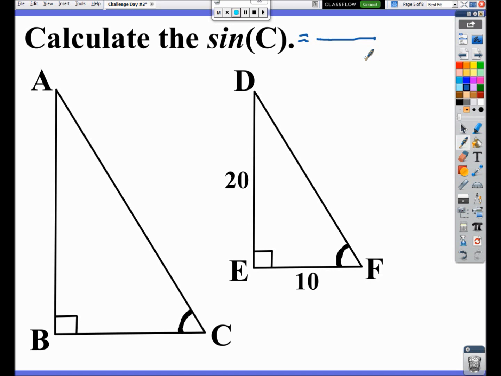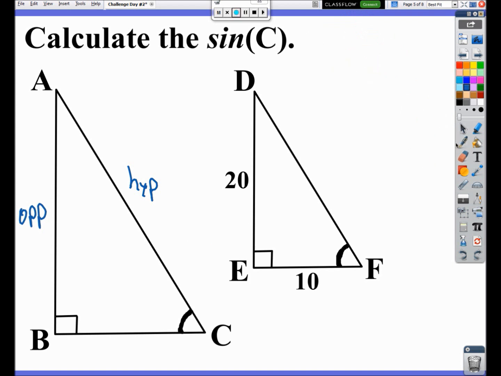What you do need to remember, though, is what the definition of sine was. And sine was the opposite over the hypotenuse. Okay, so let's go look at the opposite and hypotenuse of angle C down here. So here's angle C. The opposite side would be here, which is side AB, and the hypotenuse is AC, which, shoot, we don't know either one of those numbers. Awesome. I guess the problem's broken. We can't do it. Wrong.